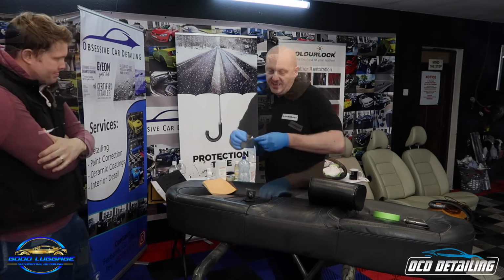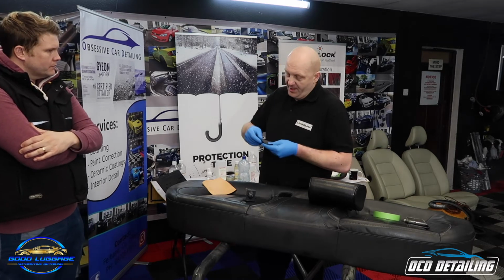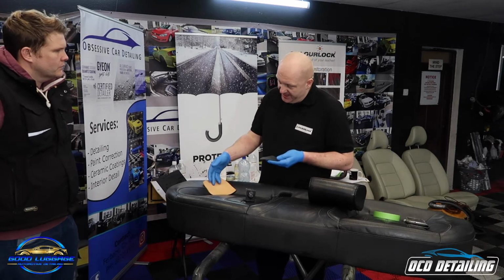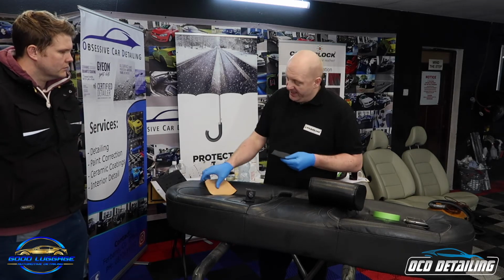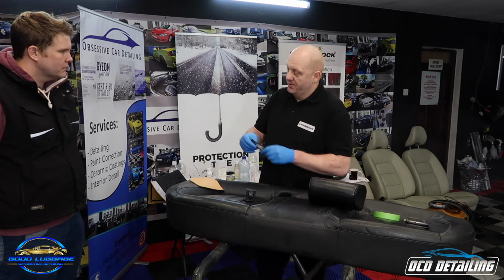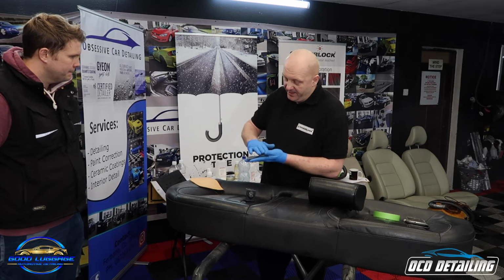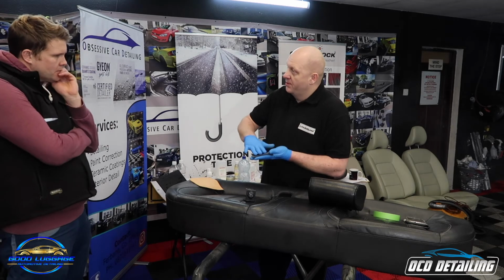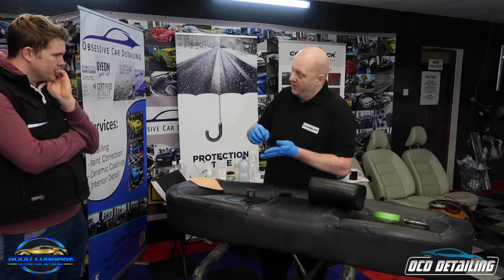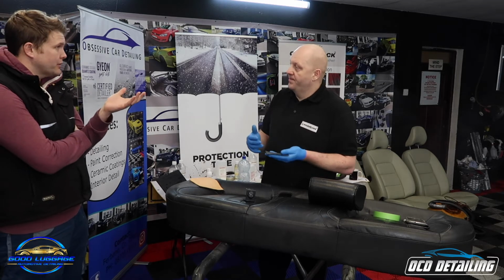This leather is the most common leather that you see in cars. It is called pigmented leather. The difference between this leather and the previous one is that a piece like that, to become this leather, is dyed first. As you can see, it's a black color. Then it's painted on top with the same color as the background, and they also apply a protective top coat, like a clear coat for leather.